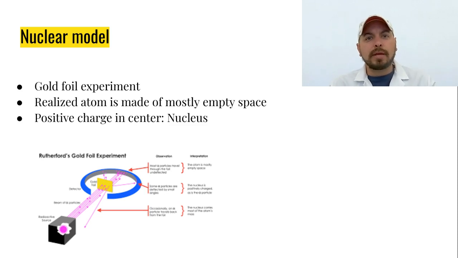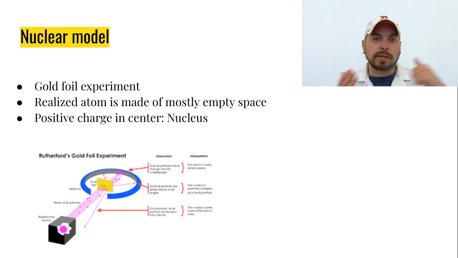After Thompson came a guy named Ernest Rutherford, who shot beams of particles at gold foil. And in theory, if this was a solid wall of positivity, all right, that Thompson had kind of theorized, all those would have bounced right back. It's like shooting something up against the wall. You shoot a tennis ball against the wall, it's going to bounce back. However, what he realized was most of the particles went straight through. That means the atom must have been mostly made of empty stuff. Some of it, though, bounced straight back, which meant there must have been a positive something in there.